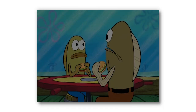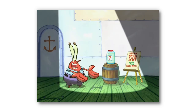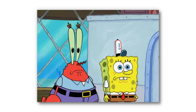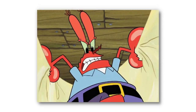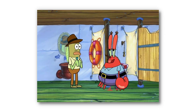In the episode For Here or To Go, Mr. Krabs organizes a guessing game with his customers at the Krusty Krab, all for a Krabby Patty. When Plankton tries it, he gets the right answer, and Mr. Krabs and SpongeBob stall the contest to prevent him from getting his prize. This is pretty much the gist of the episode, and it is jam-packed with funny moments.